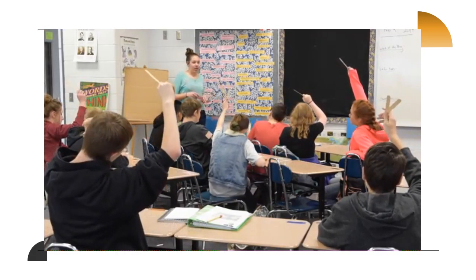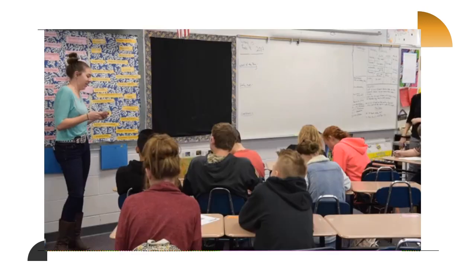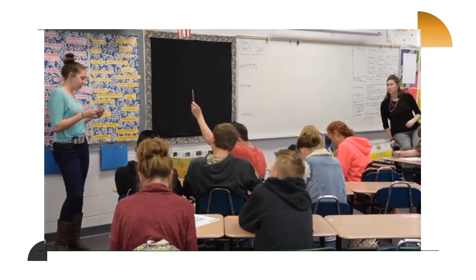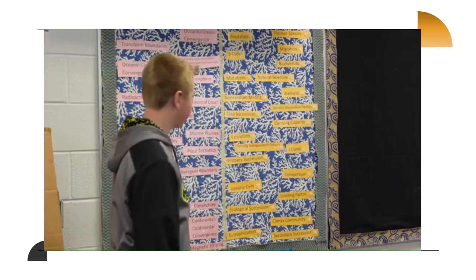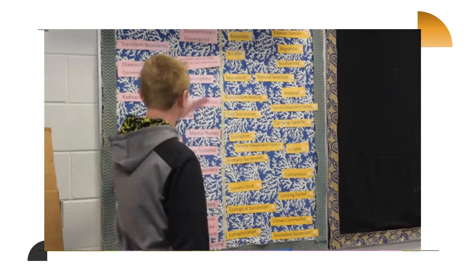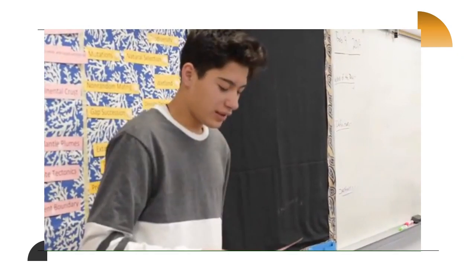Word wall is a great strategy to get your classroom working together and moving around. To make your word wall, print and cut out some vocabulary terms and definitions. Place a Velcro dot on the front side of each term and on the back of each definition. Put the terms onto a bulletin board or other highly visible area.